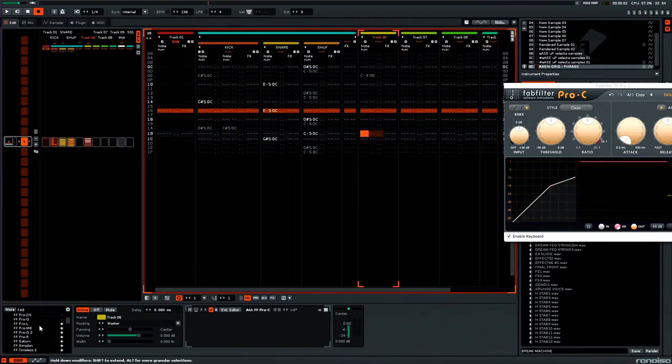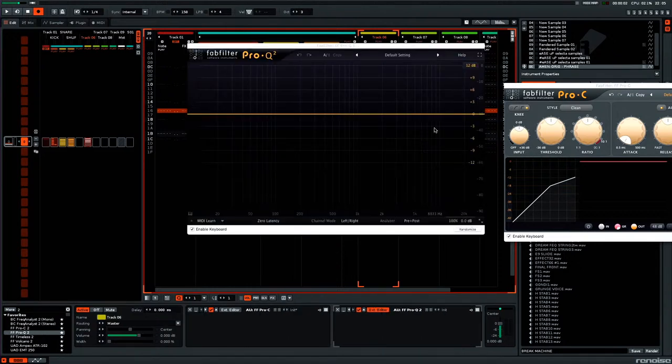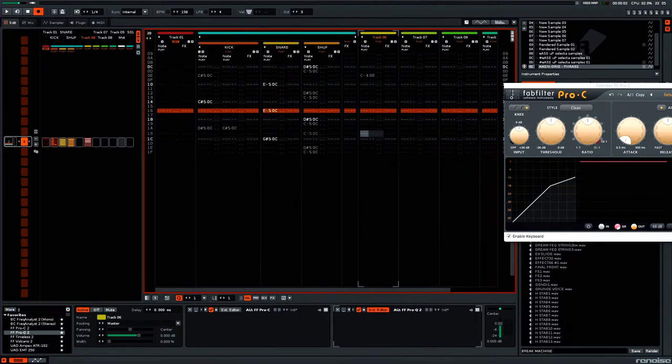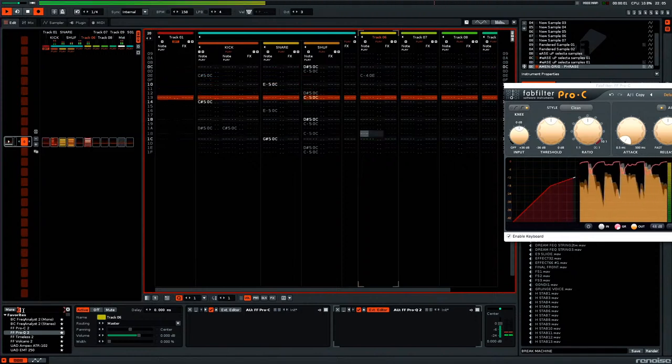So what we got, let's get the Q Pro 2. Right, let's see if we can bring it out. Now, most of the sheen of a break, yeah, is in the 10K area. That's the high end, right? There's a savage area around about the 5K that will hurt your ears, but there's a nice little air to the break on 10K, yeah? Check this out, right? Limit up. Little jam.